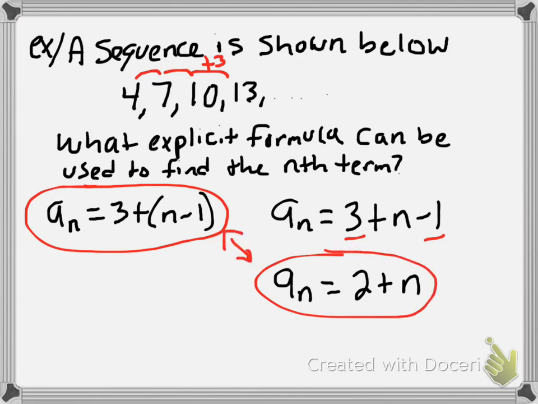So just be careful. You can kind of notice when you look at your multiple choice, if you see the parentheses and n minus 1, then obviously it's this one right here. If you look at your multiple choice and you don't see the parentheses and n minus 1, it means that they simplified it out, so it looks something like this. So just be careful. I have an example of each one in your homework for this one. So if you get stuck, just let me know.